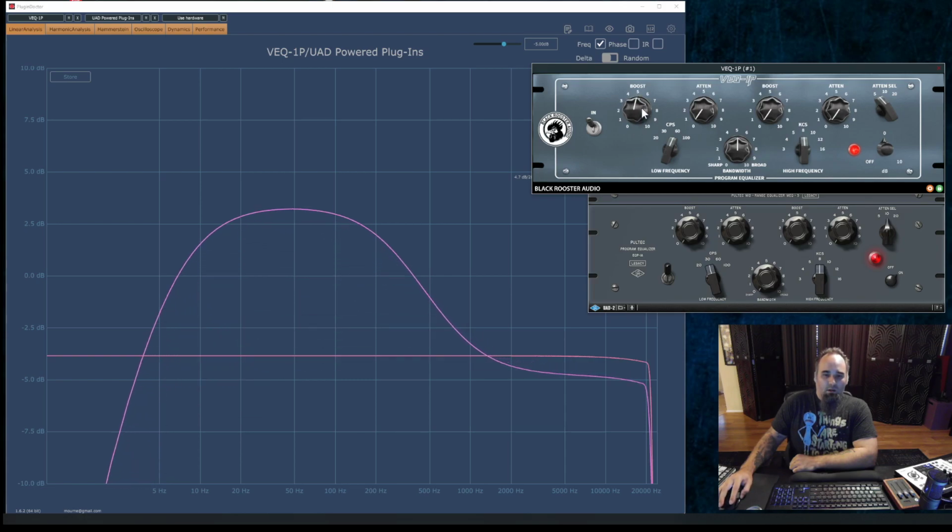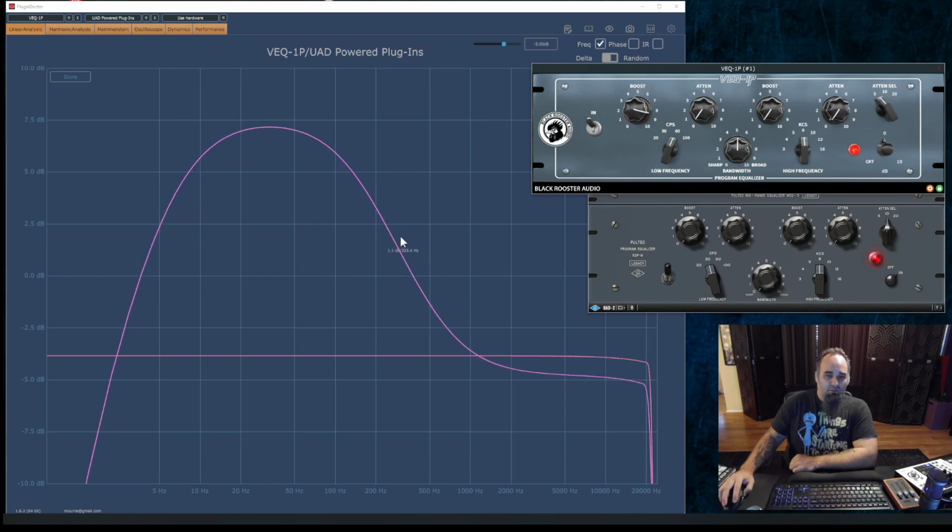Pretty interesting stuff. Now, obviously, this is blaring way over the 0 dB line. So this would be clipping like crazy if this was actually in the DAW. But because this is running in 32-bit float, you can actually have positive dB without clipping.